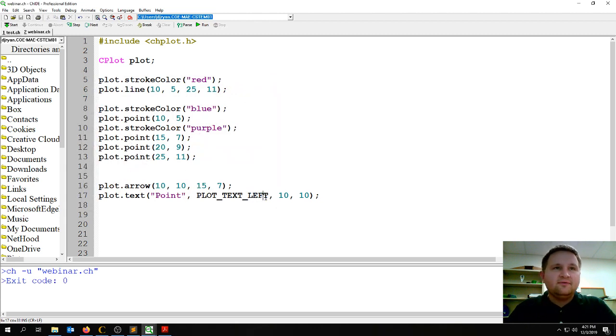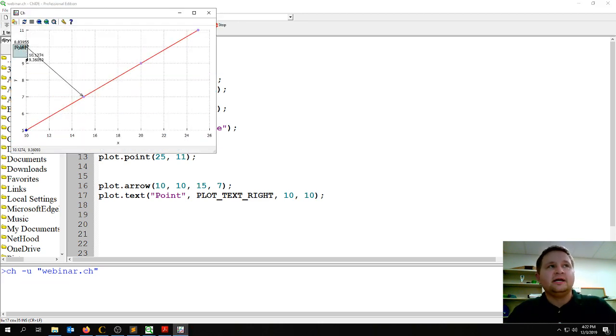And same thing for right aligned. I could just switch to right, click run, and now it is right aligned. Now, one thing you may be noticing is that when we are plotting all of these data points and everything, the graph doesn't scale with points. And this makes it so that we could put a label at the edge of our graph without having it scale our axes to some other position.